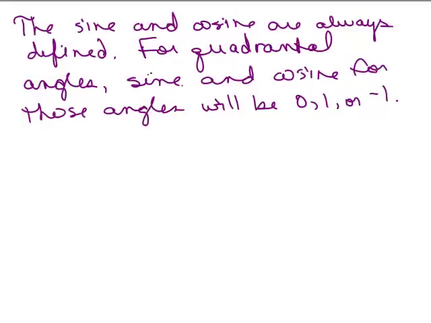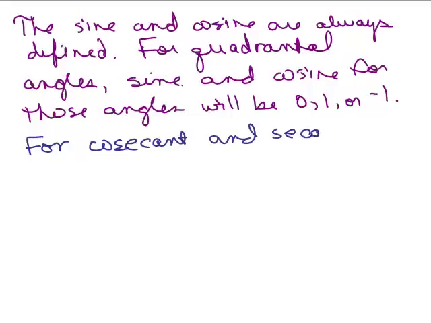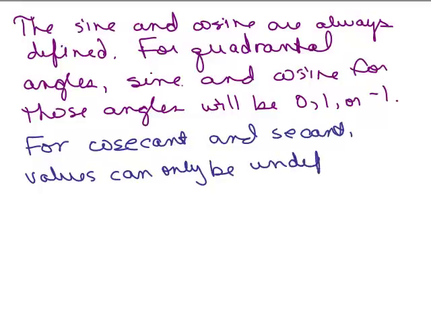So the sine and cosine are always defined, right? And so for the quadrantal angles, you might get a 0, a 1, or a -1. Now, the cosecant and the secant are reciprocals of the sine and the cosine. So they can only be the reciprocals of these numbers here. So for the cosecant and secant, the values will be the reciprocals. All right, so what would be the reciprocal of 0? That will be undefined, which really isn't a value, but hopefully you know what I mean. Or it could be the reciprocal of 1 or -1, which could be 1 and -1 again.